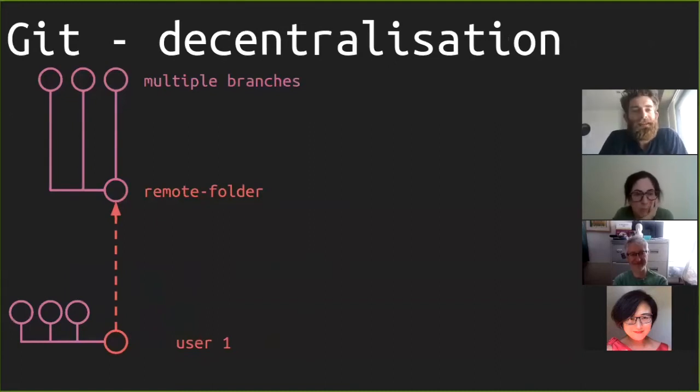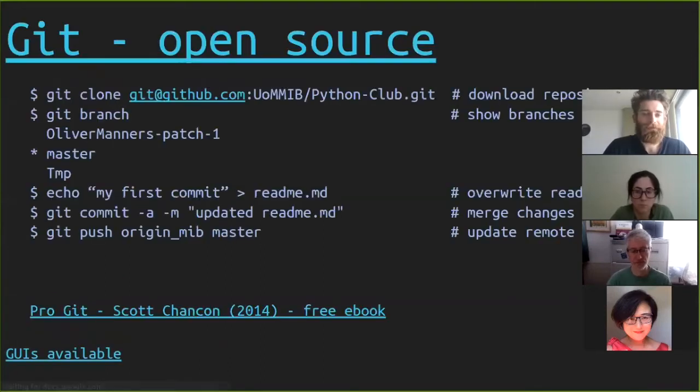Another key feature of Git is that it's decentralized. And by that, I mean every user has their own copy of the entire software or the entire project, which means that should they lose connection to the main folder for whatever reason, then they can still continue to do everything that they would have done otherwise, short of syncing with the remote folder. It also means that any one user can restore the remote folder should it go down for whatever reason. And it also means that the user can make as many experimental branches of anything that they want, which can be quite useful in a lot of cases.